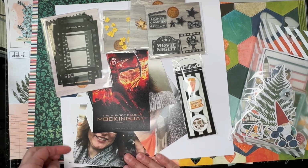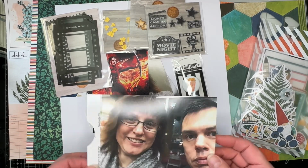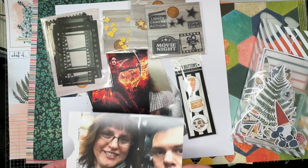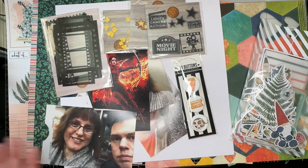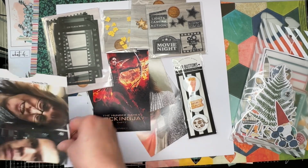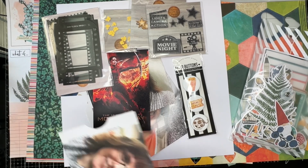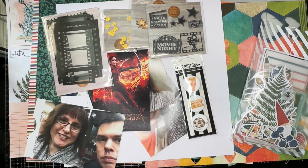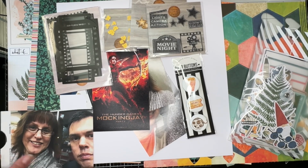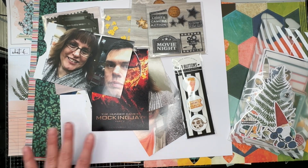My only problem is the photos came from those Groovebook books that you've heard me complain about multiple times because the pictures are terrible and they're sized funky. It is like 4 and just over a quarter inch by not quite 6 inches, like 5 3/4 of an inch, which makes it kind of hard to size them.